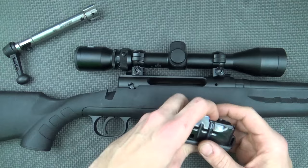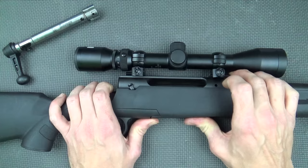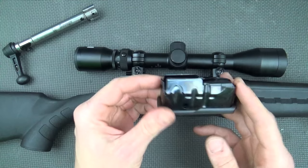It's a four-round magazine. You can throw one in the chamber for a total of 5 rounds. Certainly more than most folks are going to need for any kind of hunting scenario out there, particularly in 308, but not really a whole lot to go wrong with it. It works just fine. Can't complain about that.